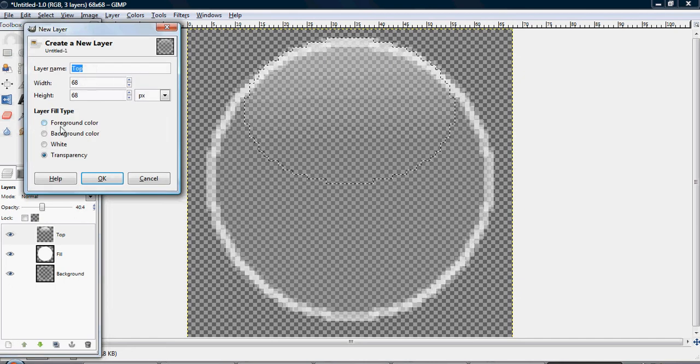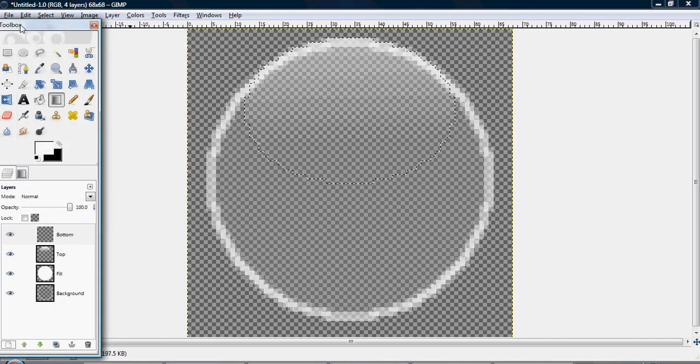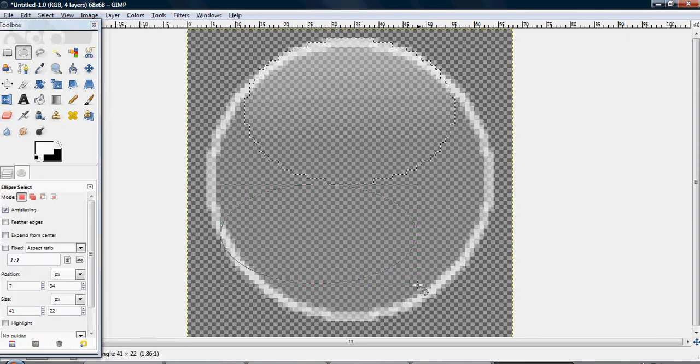Yet another one. We're gonna call this Bottom. We again click on the Ellipse button. We make our bubble. And then we click on the third mode, and we're gonna put another bubble just on top of the one we just made.